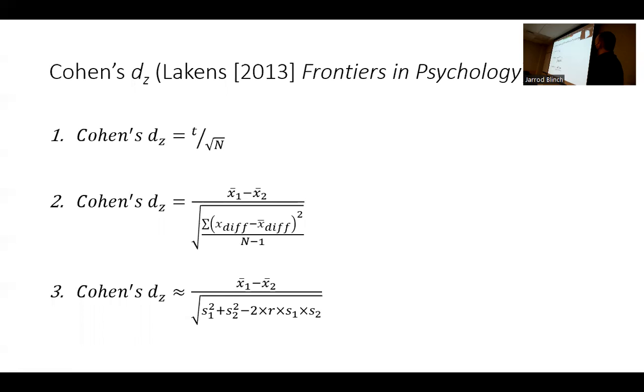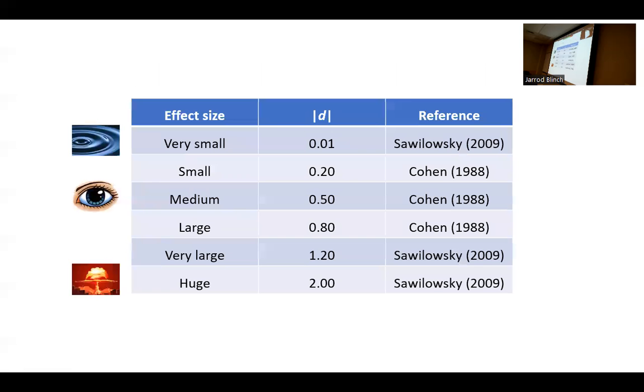So 3 ways, you're probably going to be doing 1 or 2 because you'll have the data, and because number 1 is easier, I would run with that. Questions about Cohen's d sub z? Twice as exciting as Cohen's d sub s. Maybe easier to calculate. Yeah, because you don't need the pooled standard deviation. That was a bit of a hassle. So same thresholds. Put a note to add d sub z to this.